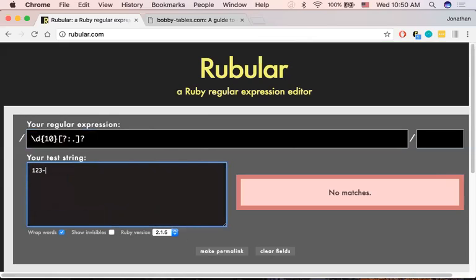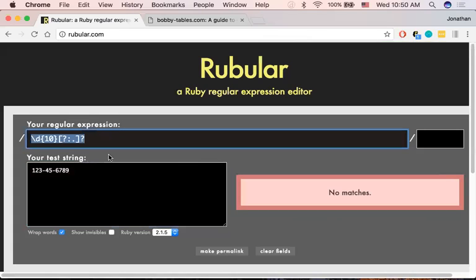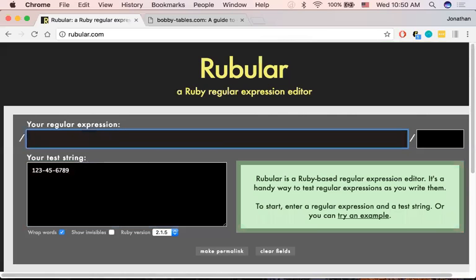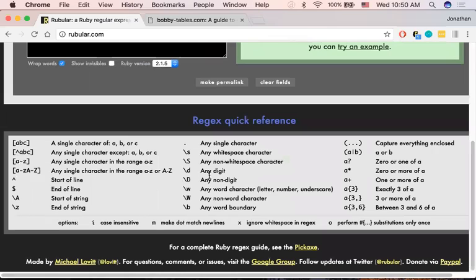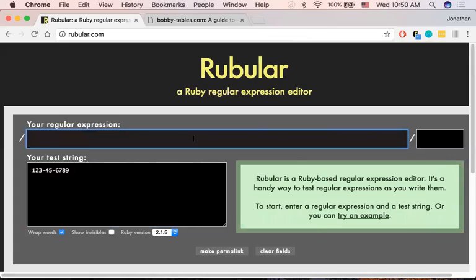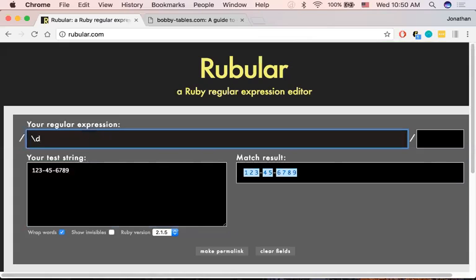So we'll say 123-45-6789, and I just want to do, let's say it's entered like this every single time with dashes. If there's a specific pattern, maybe I'll say, okay, so there's going to be digits. There's going to be 3 digits, followed by a dash, followed by 2 digits, followed by 4 digits. So I could do backslash D. It'll select all the numbers.